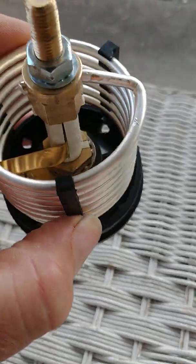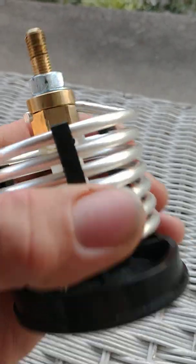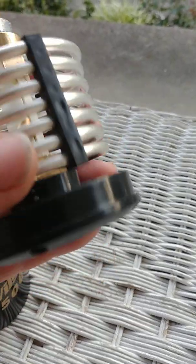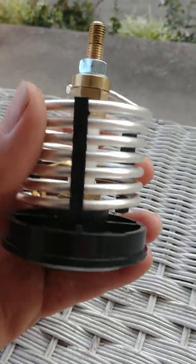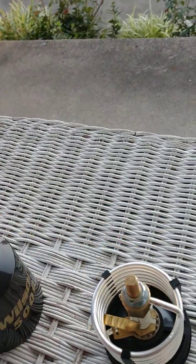Any water that gets in there will drain out. Like I said in my first video, I took one off because I had bad SBR, and I shook it and it was plumb full of water. I drilled a hole in it and the water ran out of it for five minutes. So if you're able to get yours apart, you may want to do that — it's totally up to you.